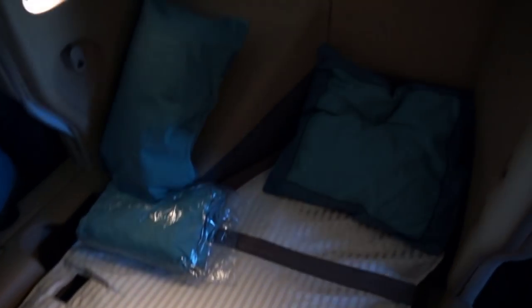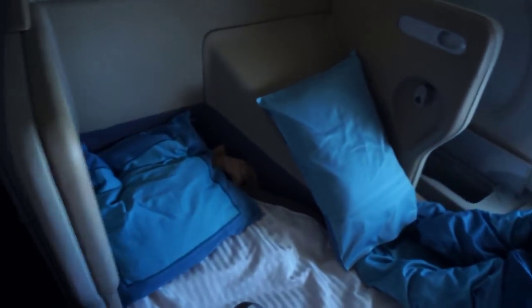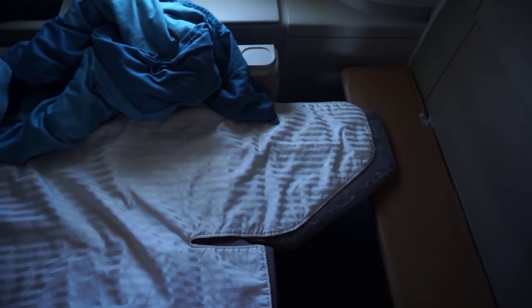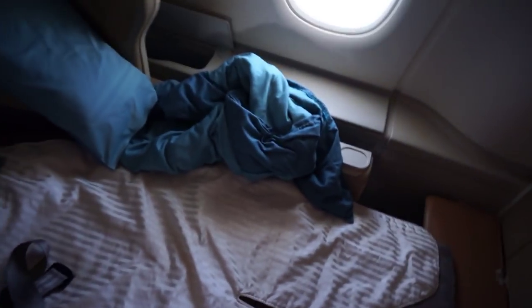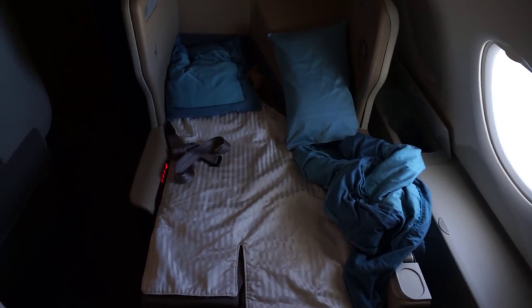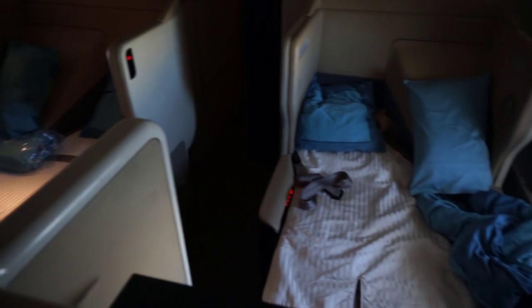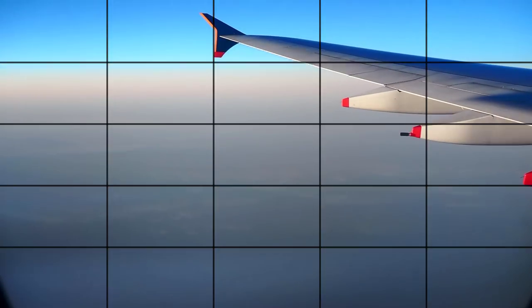Now the side seats are approximately 15% narrower than the middle ones, so if you're tall, the middle seats are a better option. Either way, they're both very comfortable. It's nice that you have the full footrest in both cases, but seats 96D and 96F definitely have more legroom, and they have a wider seat. I'm 6'1", so I could feel the difference in seats 96A and K. I was basically touching from head to toe, so the difference in 15% in the middle made a big difference for me, and I was really able to sleep quite well.